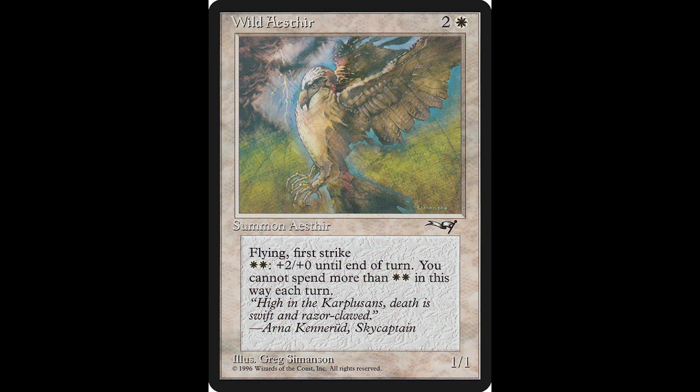Generally, I'll like a card art more if I can figure out what's going on in it. And since I can't tell exactly how this bird is positioned relative to the ground and the sky, because... Oh, is that a blue glow around it as well? Again, can't really tell what's going on with this composition. Still a nice card.